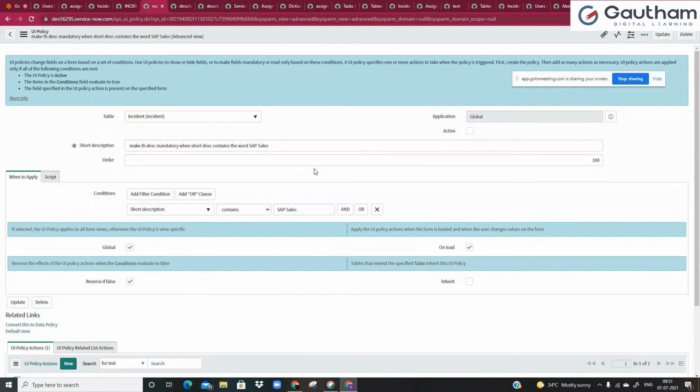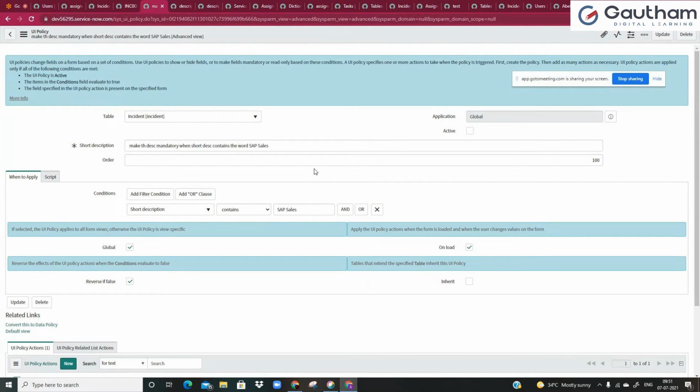In UI policy also, whichever has the lowest order will run first and the highest order will run later. Let us say for the incident table you have 10 UI policies, of which 8 are checked onload true. The system is expected to run all 8 UI policies when the form loads.